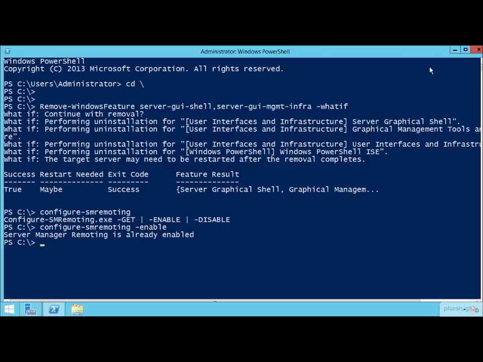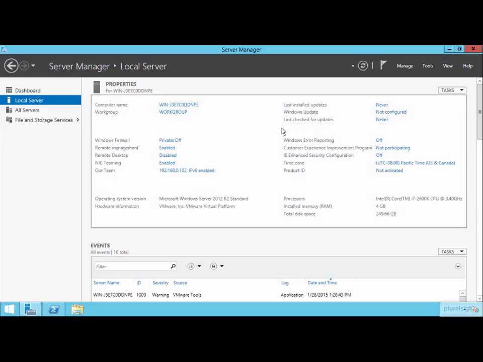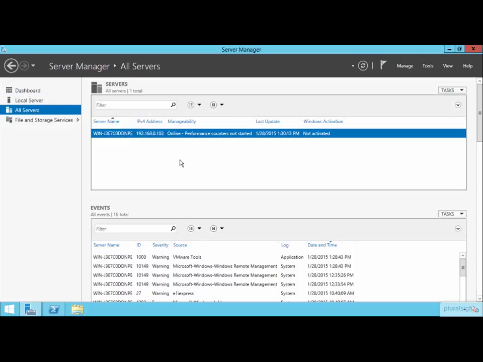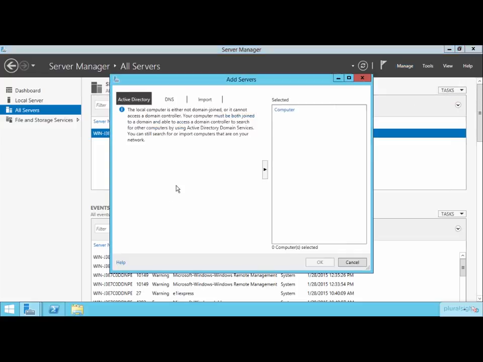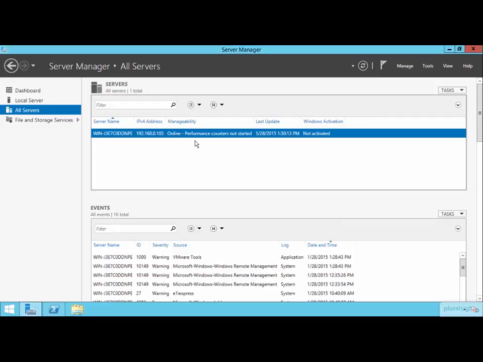I show you this because if you intend on using the Server Manager tool here, the Server Manager tool will actually allow you, once your machines are all in a domain together, to connect up to those remote machines and to simply add those servers to your list of managed servers, so that you can then work with the servers and add and remove roles and role services and features from those machines.